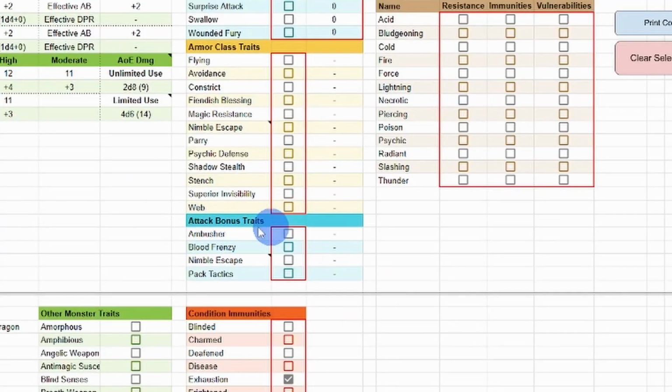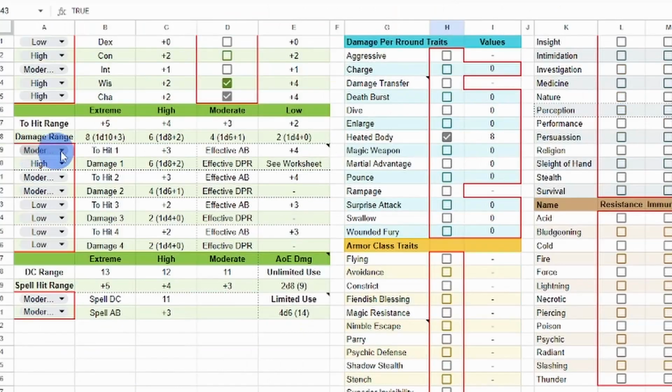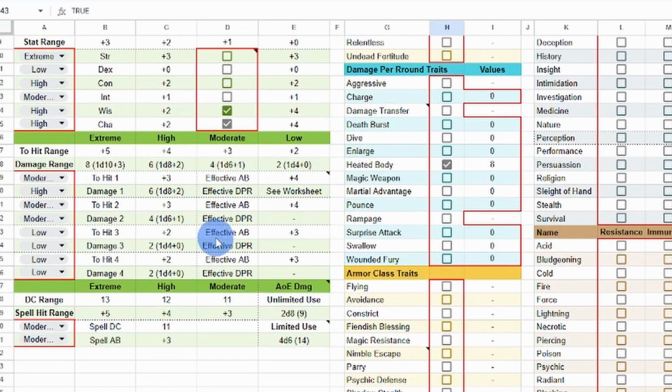Now, as for the attack bonus traits, Ambusher, Blood Frenzy, Nimble Escape, and Pack Tactics, we are Kobold, so we're going to need Pack Tactics. Our 2-hit goes from a +3 to a +4 for both of our attacks here.